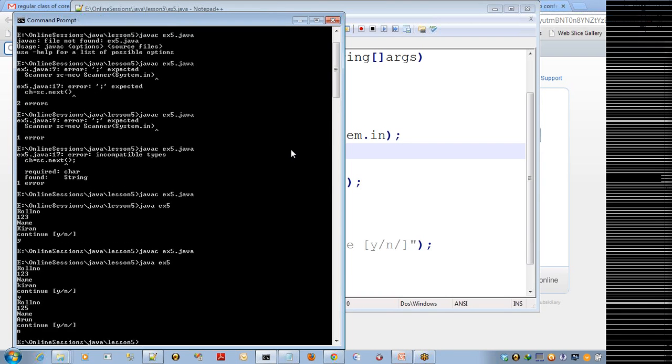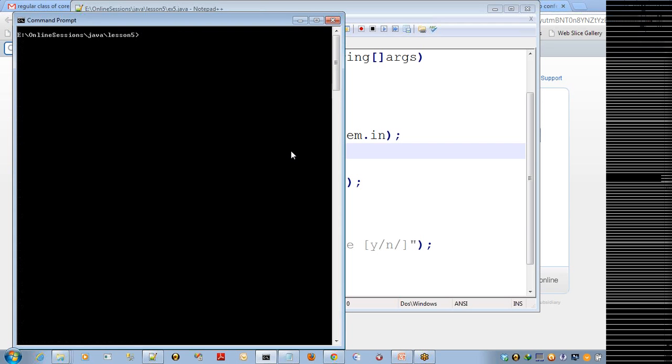If it is a no, it terminates. Clear with this?